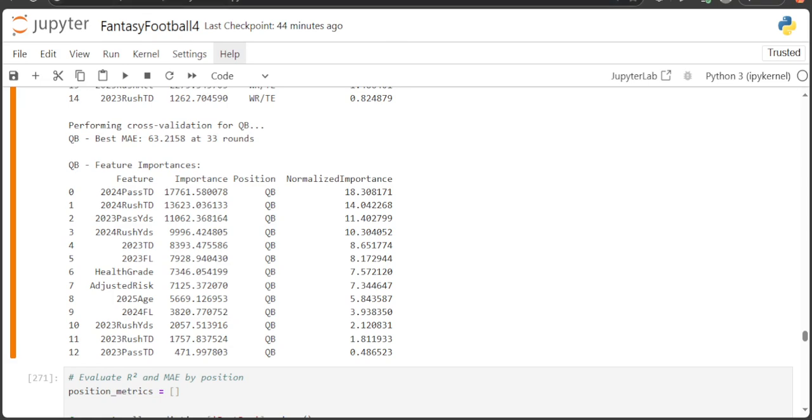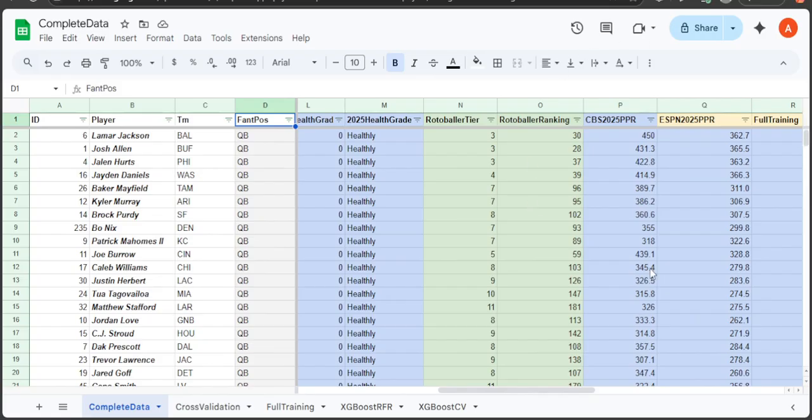So what I did here is I made this spreadsheet. Let's see if it pops up. Here we go.